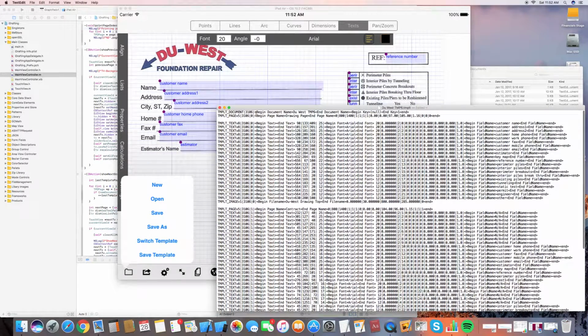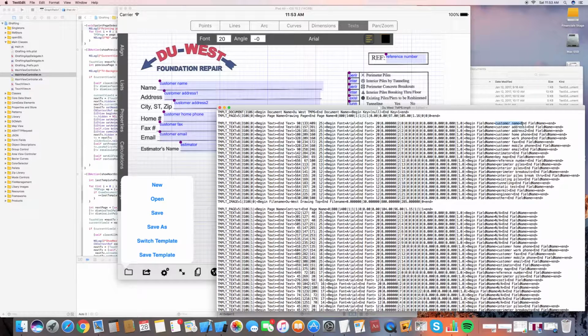I would have a document ID associated with it. I would have the name as it's going to appear to the user in their list of documents. I have various other parameters that get set across. And then I have the page information, right? So this is the size of the page. These are all the text fields. These are their values. And this is basically just a pipe delimited string with various different tabs in there to actually designate things that might have special characters in it, etc.